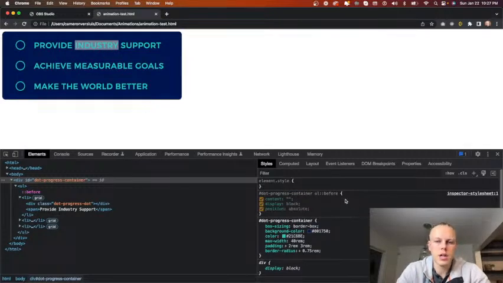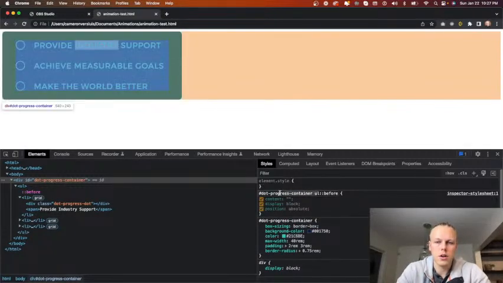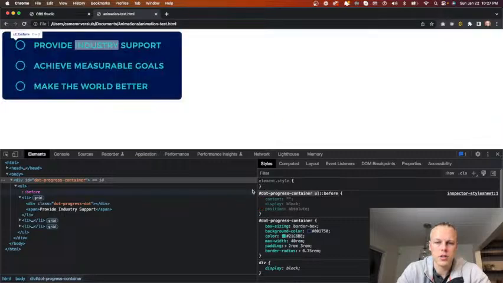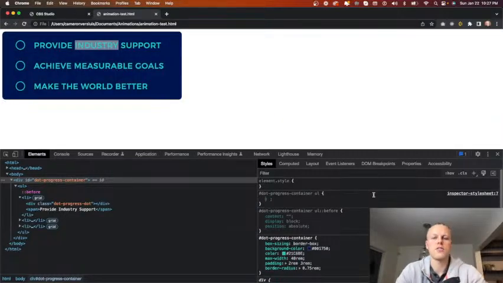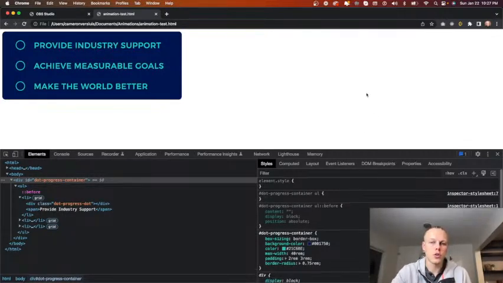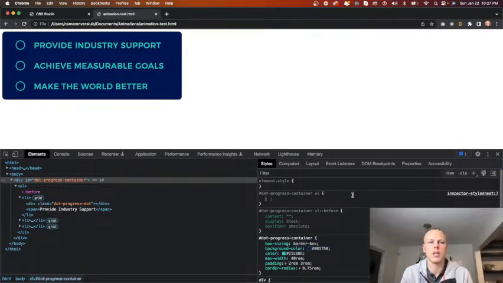Now, if you do something that's position absolute, you need to also take your parent container and make sure to set it to relative. Absolutely positioned elements are going to define themselves relative to the closest ancestral relative container. So in this case, we need to make sure that the element they're defining their spacing to is the relative container above it. That's going to be the UL. So we're going to do position relative, okay?